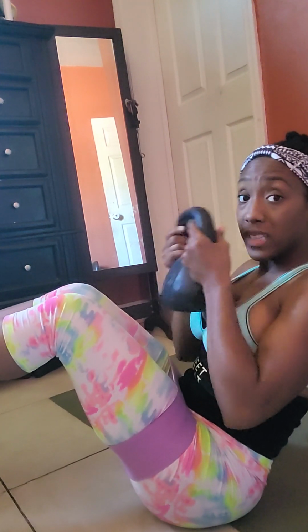So the first thing I do is I kind of lean back in this type of position. I put my feet straight up. I hold this like this, and I get my sides. I bring this to the side like this, and I would say start off with 10. 1, 2, 3, 4, 5, 6. Try to keep the feet up. 7, 8, 9, 10.